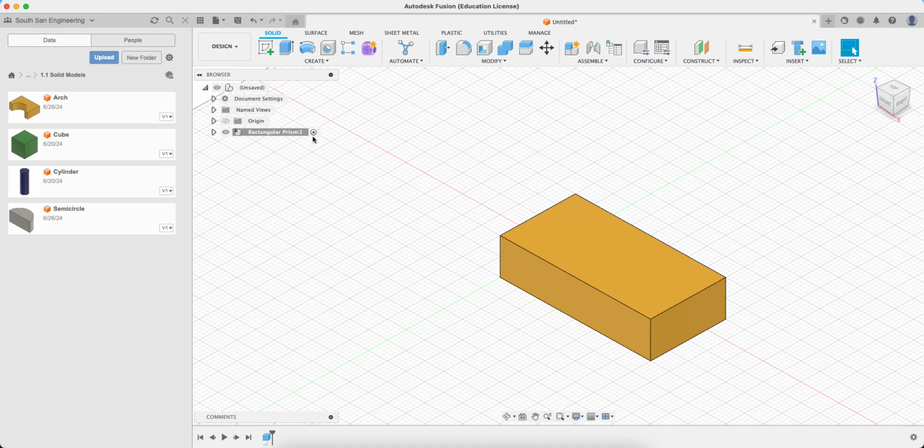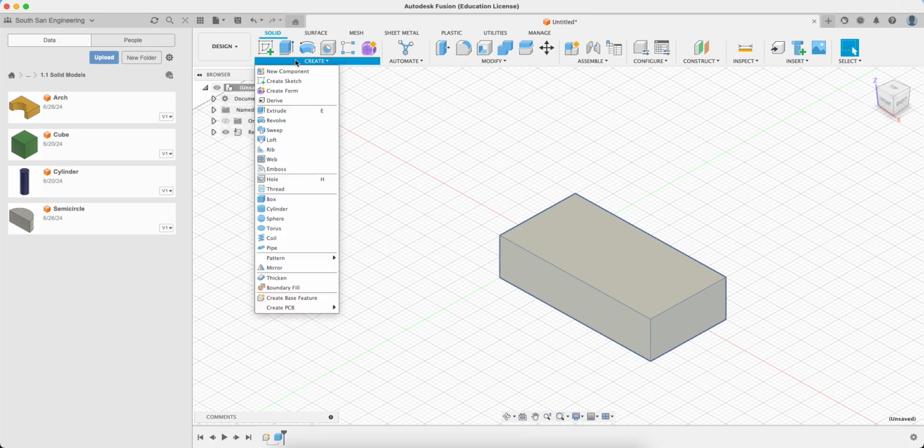So to do that, make sure this radio box right here is highlighted up here. So we're going to go change from rectangular prism 1. I'm going to click the one on my top level design. Make sure that's highlighted. So now see how that went away? When it's on, I can see it, but when I click the main level, that kind of goes away and I can see everything. There's only one thing in here now.